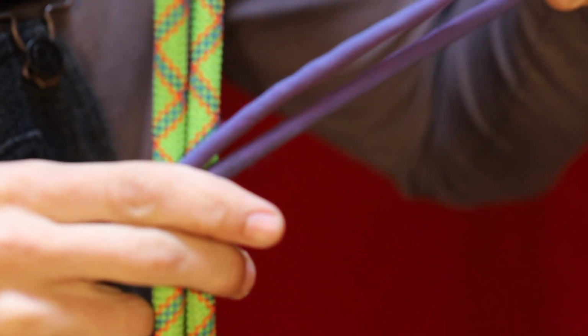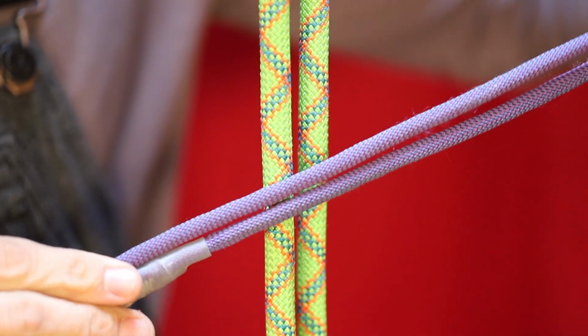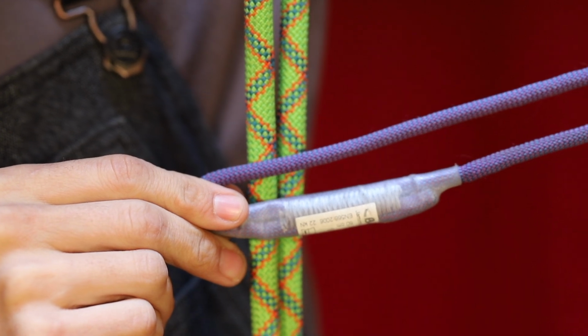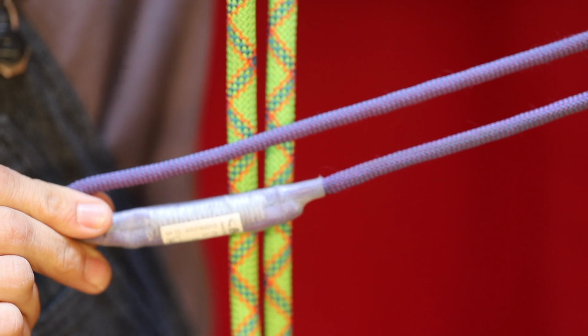This is the hitch that I first learned when I got into mountaineering, and then I subsequently learned the autoblock and started using that hitch exclusively. There are a few instances where the prusik hitch comes in handy. But let me first show you the hitch, and it'll make more sense what the difference is after I'm done.